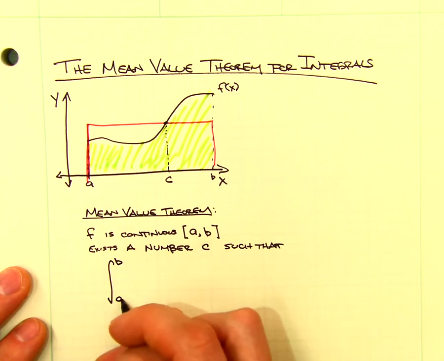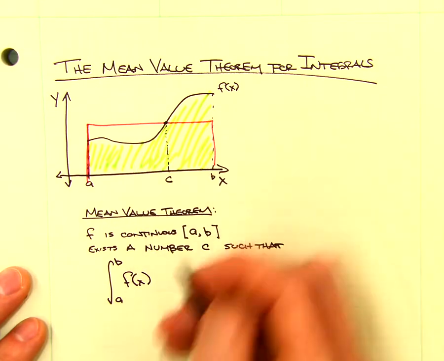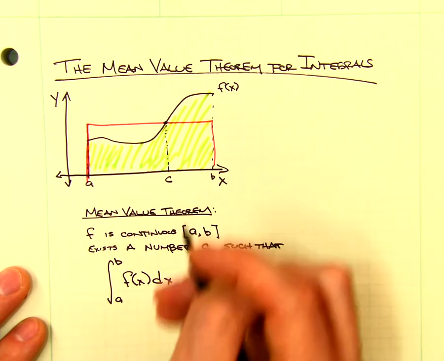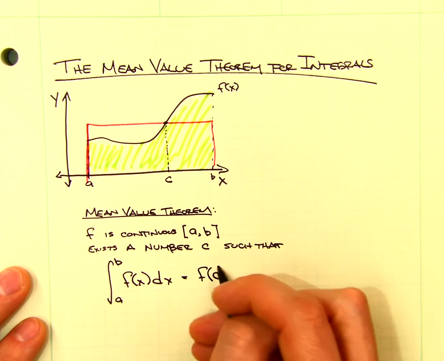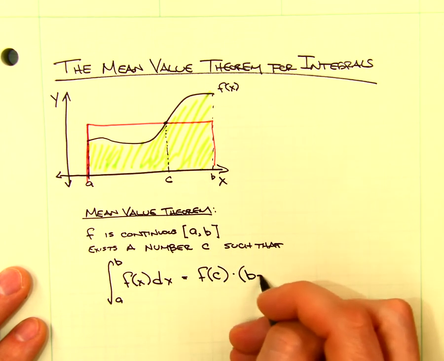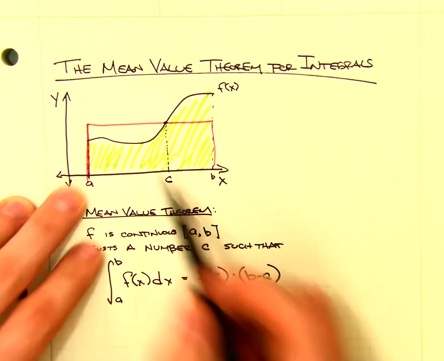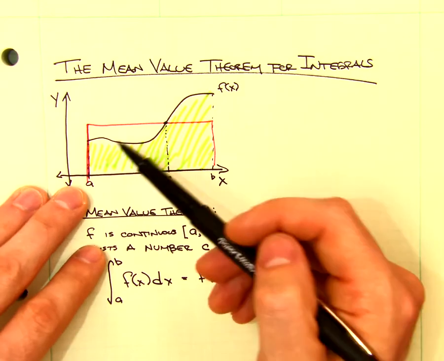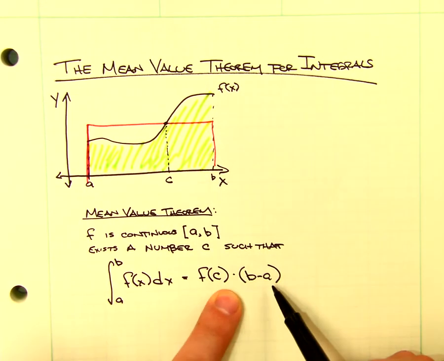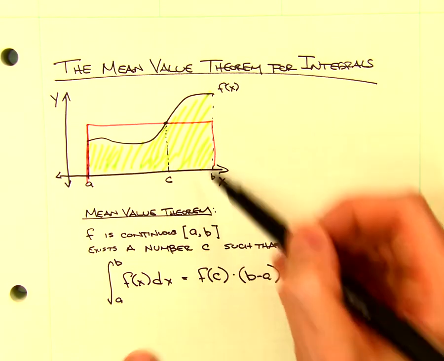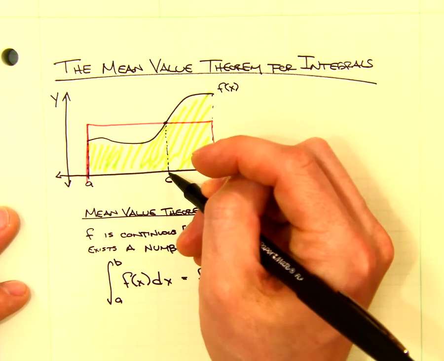Basically, we have our definite integral of f of x from a to b, over our entire area here. That's what we're calculating. So the area under the curve is going to be equal to f of c times b minus a. And if I look at what I've got up here, that's exactly what the area under this curve is. So the area under the curve would be the stuff on the left right here, the green highlighted area. This f of c times b minus a is exactly the area of this rectangle here, this little box that I drew. So in this case, I've got c right here.